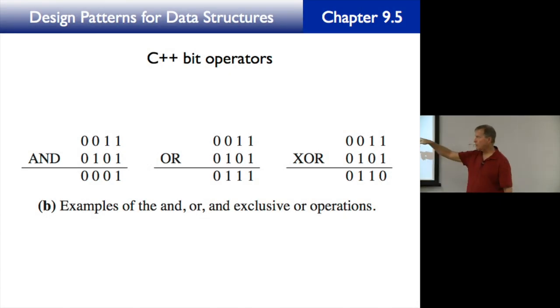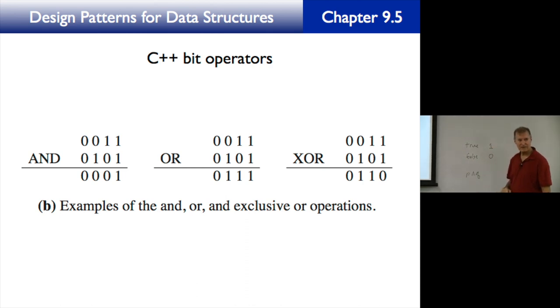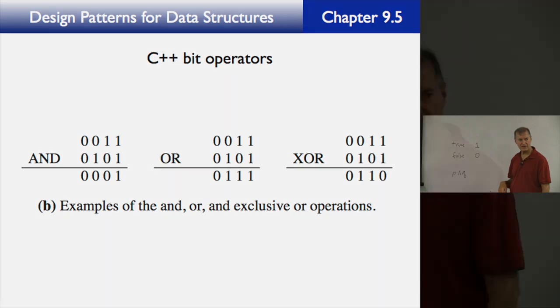So do you see here that if you do a bitwise and, if you and 0 and 0, you get 0. That's like saying false and false is false. And if you do false and true, you get false. And if you do true and false, you get false. But if you get true and true, you get true. So everybody see how that lines up in the columns? Are you with me? Everybody see how that corresponds to a truth table? This is how the bits work when you do a bitwise and. Now, is everybody clear on that?